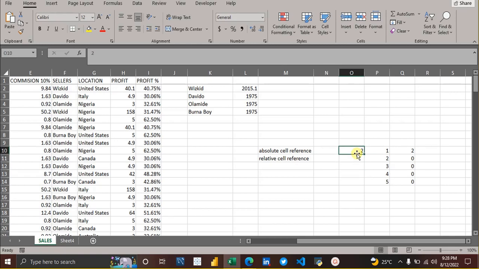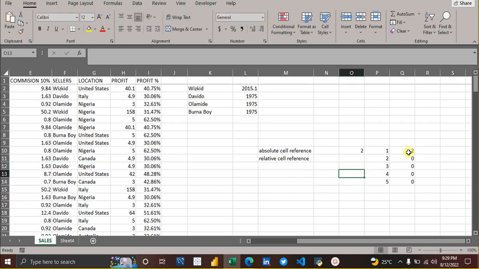So now let's say you want these two to be stagnant. You want two to multiply by 1, you want two to multiply by 2, you want these two to multiply by 3. So you don't want it to change relatively, then you want these two to multiply by 4 and so on. Then you use something called absolute cell reference. You might not get it at once, but as we work more and more on data sets, I'm sure you will understand it better. So before I do that, let me just tell you something. If I put 3 here, it will now give you 9. So that's relative cell reference for you.